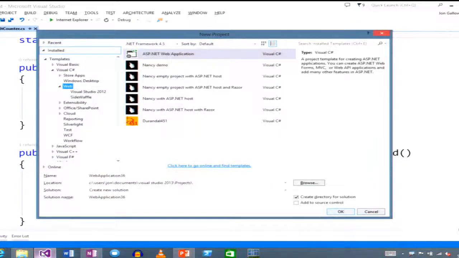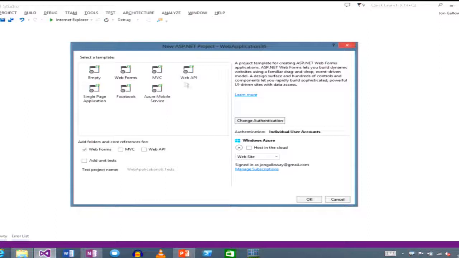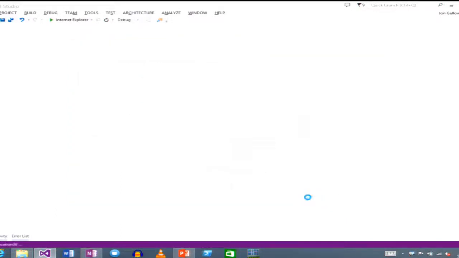So you can do File New. Let's go in here. I'm going to create a new application, and inside of an ASP.NET application, I can add in SignalR. If I create a new MVC app, I can right-click and add in a SignalR hub. This is something you may not have known. This originally shipped in Visual Studio 2012.2.